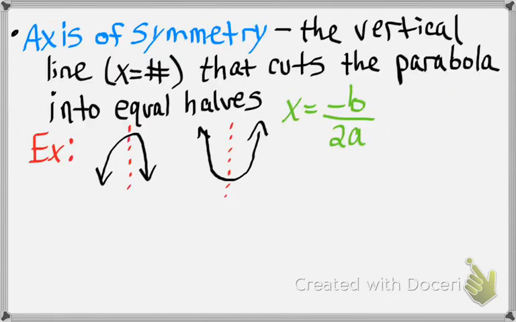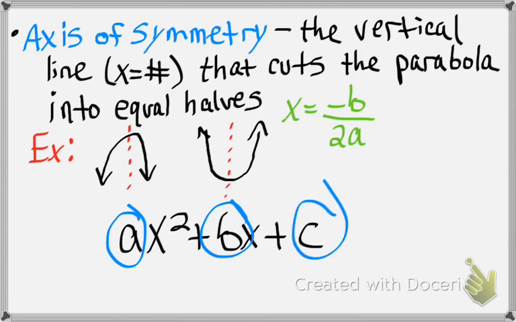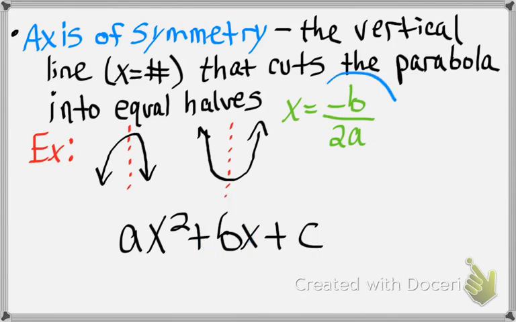So anyway, this b and a nonsense, it's the same thing we've already talked about when we were talking about factoring. The whole ax squared plus bx plus c, that is the standard format of quadratics. Kind of like y equals mx plus b is the standard format for lines. This is the standard format for quadratics. So when I say b, a, c, whatever, I'm talking about a is the number in front of x squared, b is the number in front of x to the first power, and c is the constant term, the regular old number over there by itself. So just know, when I use b and a and c, that's what I'm talking about. This formula just happens not to use c.